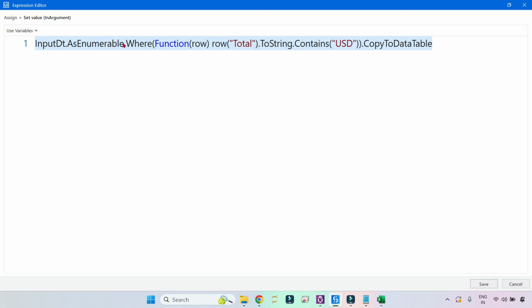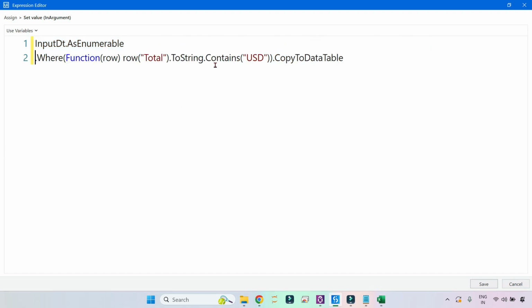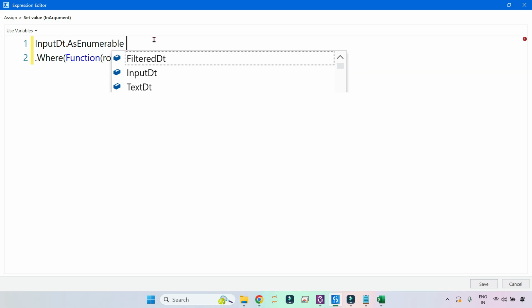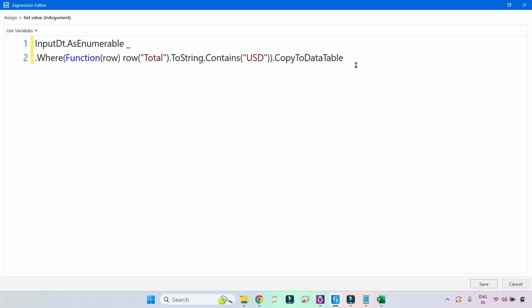Let me show you. For example, here if you put a dot and hit enter, immediately there is an error. Now in a LINQ query, to make it readable, we have something called underscore. I have written dot in the line below, and it has given an error. Now for this, in the method syntax, give a space and simply write underscore. This is very important because if you don't keep your code readable, it is problematic in case in the future you have to come and change. So if you put an underscore, you can write the code in the next line. It understands this is a continuation, not two different rows. So for continuation, we are writing an underscore, a new learning for you.